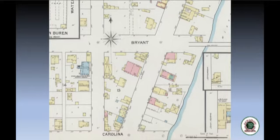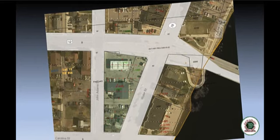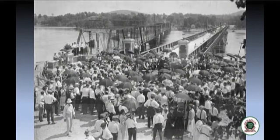The Sanborn map also shows us an earlier street name — Bryant Street, now known as Phillips Boulevard — and we can see the iron bridge at that time crossing the Wisconsin River straight off of Bryant Street. Looking at modern imagery, there's quite a bend in the road and the bridge is not in the same location. This is explained by a 1922 photograph: a new bridge was built and dedicated in 1922, and because they had to keep crossing the river while it was being built, the old bridge was used until the new one was ready, then torn down. That's why there is a bend in the road and a larger intersection in Sauk City to this day.